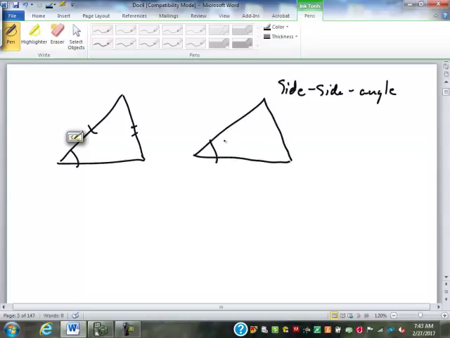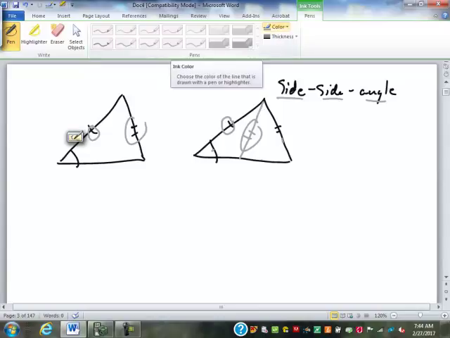Well, at first look, it's easy to say, no way to construct a different triangle. But what if instead of drawing this third side like that, I drew it like this? Do I still have the same angle here? Yep. Do I still have the same side here? Yep. I still have those same two sides and that angle, but I do not have the same triangle. When I have two sides and the angle that's not in between them, it's possible to draw two different triangles with that information sometimes. Not all the time.